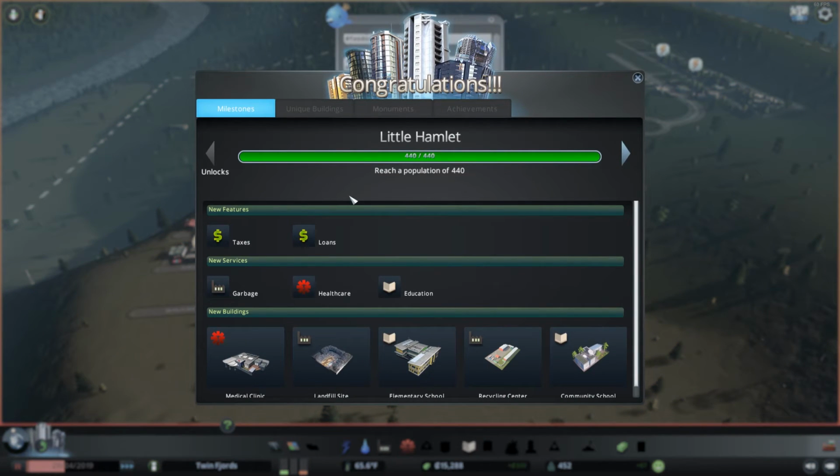There we go. We've hit our first milestone, which gives us a 20 grand boost. It's a $20,000 boost, but we were at -4, so we'll be at like 15 something. You unlock taxes and loans, and then, of course, garbage, healthcare, and education.